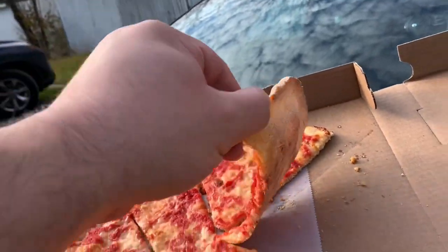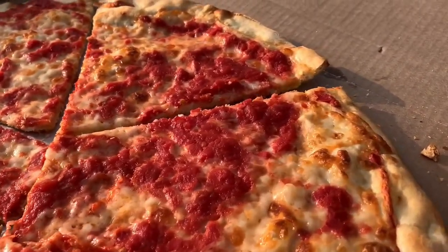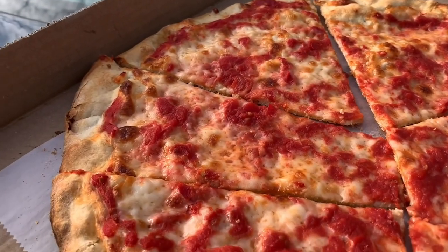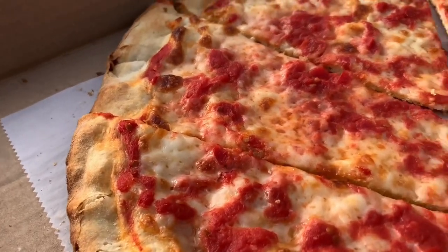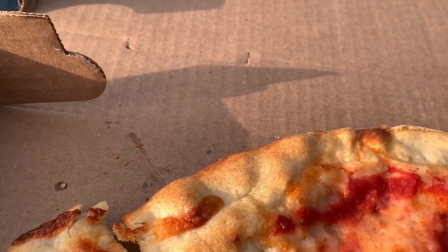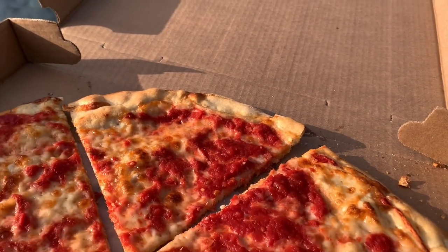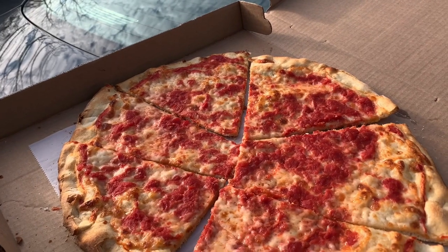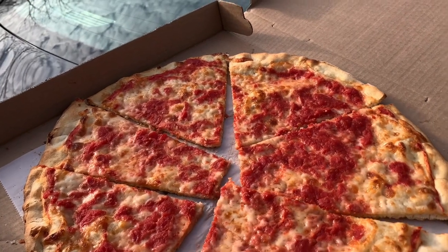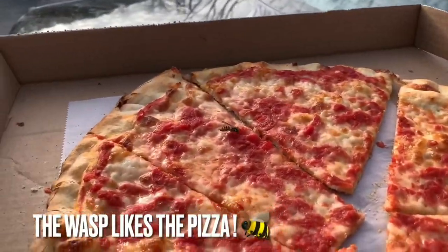It's unfortunate because I really like the freshness of the tomato. And the cheese, as you can see by the color — very good quality, low-moisture mozzarella. For the most part the cheese-to-sauce ratio is very good. You're going to get tomato from front to back; it does dry out a little bit towards the back, maybe a little more tomato. Even though the cheese-to-sauce ratio is balanced, that doesn't mean there's enough cheese and sauce present on the pizza. Unlike DiLorenzo's, which I loved, the tomatoes are not as chunky and the crust is not as good. Whoa, we got a yellow jacket on my pizza! All right guys, the pizza gets cold, we give it another fold — it's going to be hard to fold pizza like this.